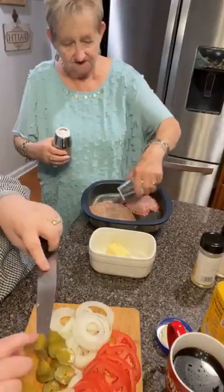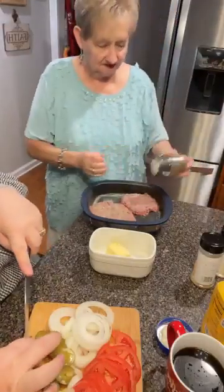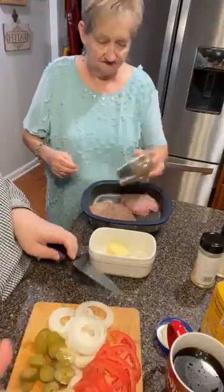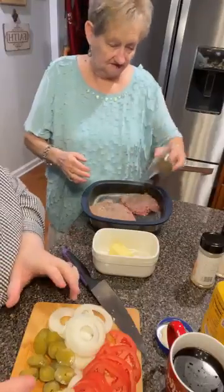Okay, so we're having just hamburgers. We were going to do a meatloaf. We may still do a meatloaf tomorrow. We got enough hamburger for that. Oh, I had to recut that one. Look at that. And here's just a little bit of Vidalia onion we had left. Tomatoes. We're ready right there. That's everything that we need.